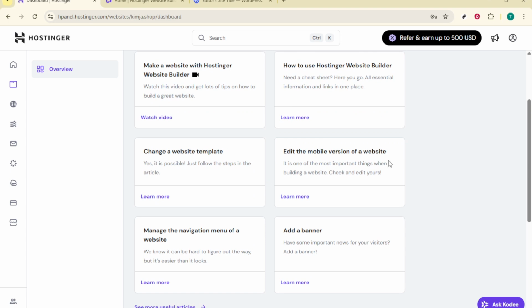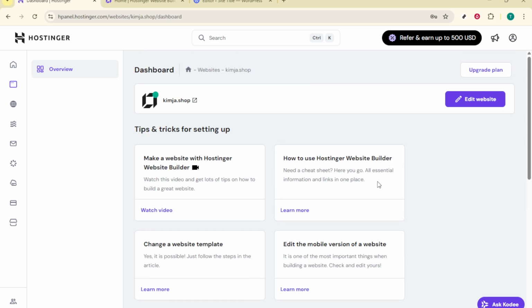Alternatively, if you're looking to clear the cache for something specific, such as a particular page or post, you can enter the URL in the designated field. Just type or paste the URL and click Purge. This gives you flexibility if you only want to refresh a particular section of your site without affecting the entire cache.